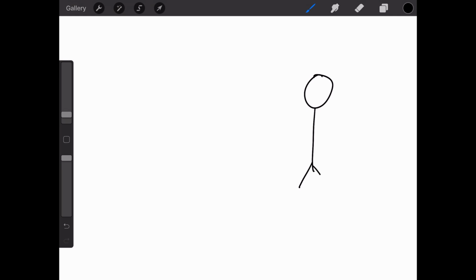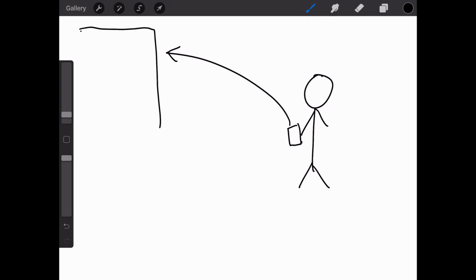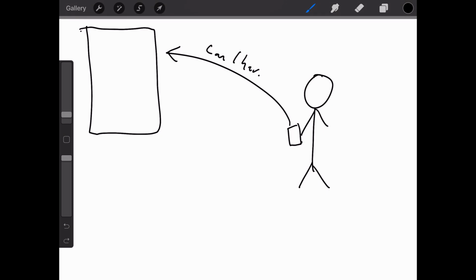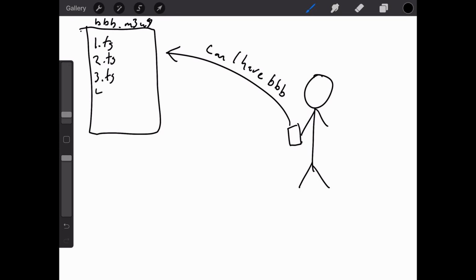To understand how this hack works, it's easiest if we step back and look at how a typical stream works. A typical stream uses a protocol called HLS, and the way it works is that you have a playlist file, that's the M3U8 file. Inside that file are all the instructions for the player to grab the content and play it.